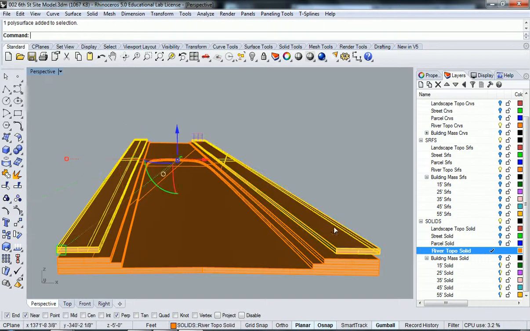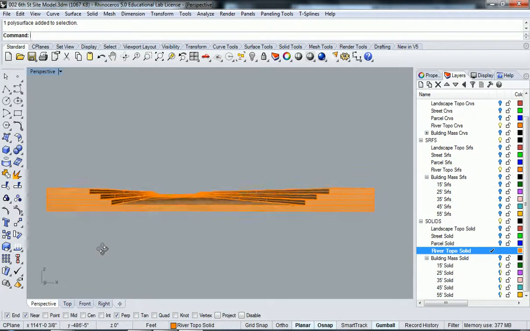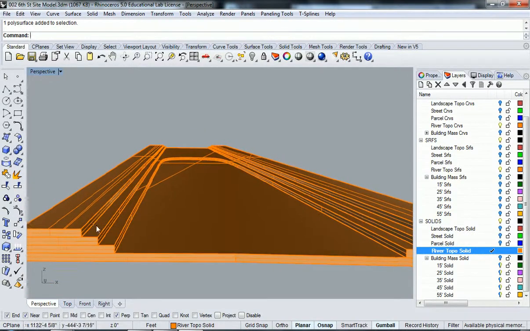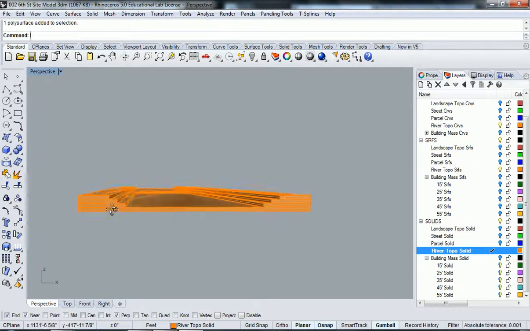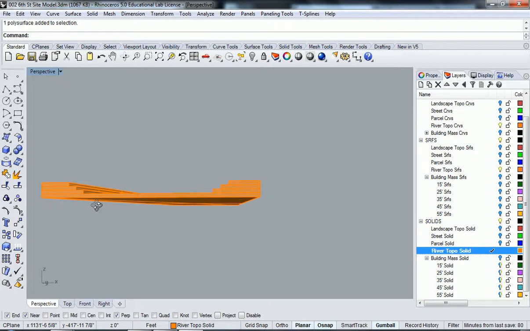Now we're going to select these solids and we're going to move them down -5 feet. And we see how we're slowly starting to build this thing up. And so now let's select those curves that we used. And it's starting to get muddy because now we're finally at the plane that we're supposed to be at, right? So it looks like we're at the exact same plane here.